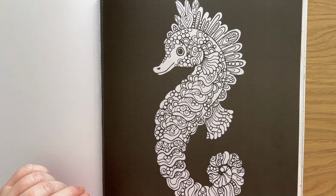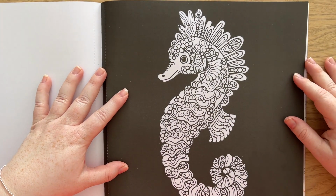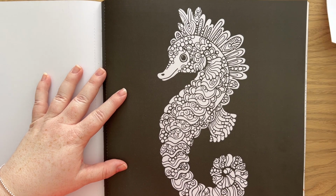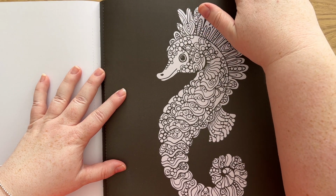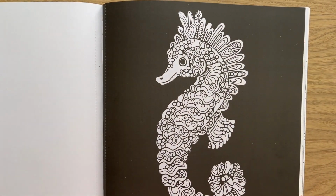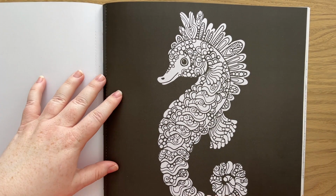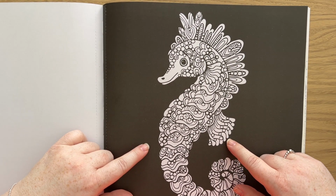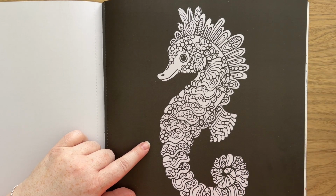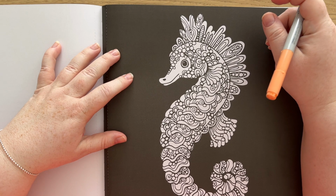Because if you've been around for any length of time here, you would know how much I love using my Copic markers. So, let me see. I'm trying to get myself organized here. Get my questions, get my page, get my markers. I think I'm going to do this little guy in pinks and yellows and oranges. So, let's get started. Okay, here we go with the questions for the season tag.